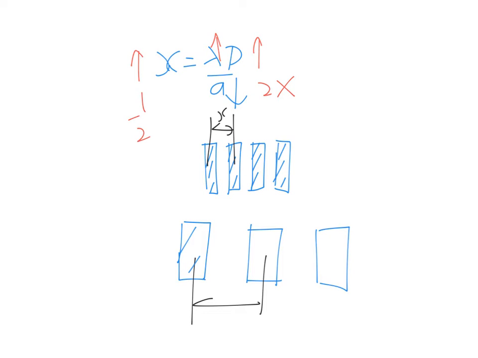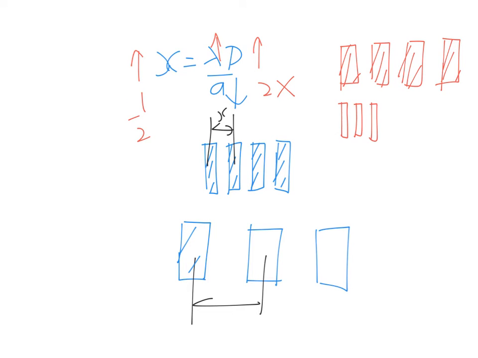So imagine I have this bright fringe. Let's use red color. Let's say this is my original bright fringe and dark fringe. Now when I double the A, remember the X is half? The separation is half. You can imagine this fringe separates into 2, this fringe separates into 2, this fringe separates into 2. So it's like you cut it in half and give each one a share. Therefore the brightness won't change. So for A, you change the A, the X will change, but the brightness won't change.